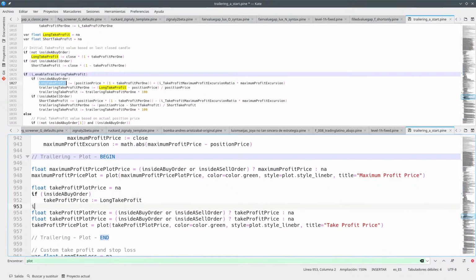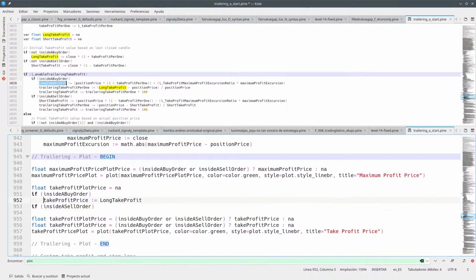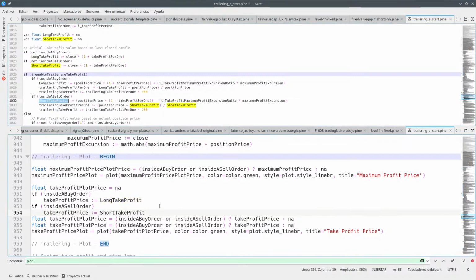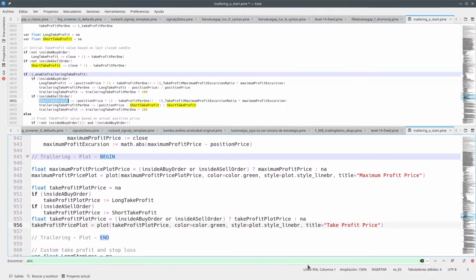And if you are inside sell order, I'm going to say that take profit price is going to be short take profit, something like that. So yeah, so take profit, so this is like this, and in such a way that it makes sense.